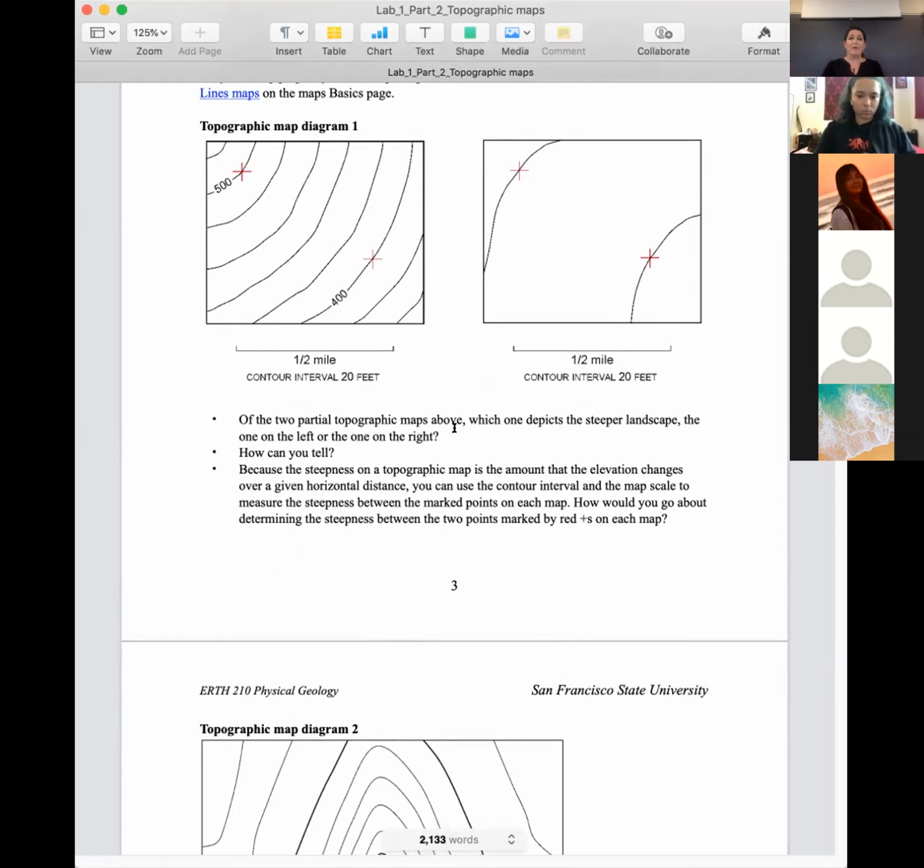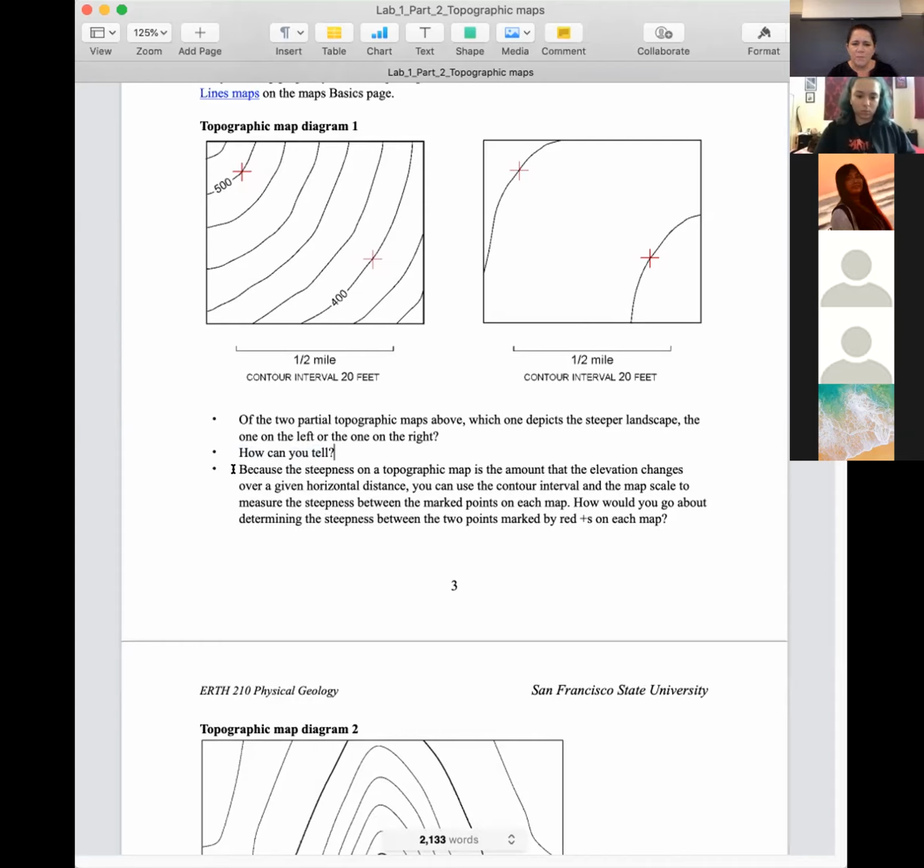I think it's better to do the mental exercises if you're able, if you've got some spatial thinking, and I hope that you can practice that in this class because it's important for looking at maps and satellite images. So how can you tell? You can tell because these contours are closely spaced compared to that map. That's what I'm asking for in that question. You could also add in that you did the mental exercise, or you read the link and learned that closely spaced contours means steep topography.